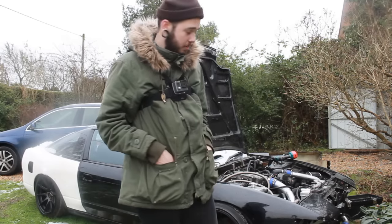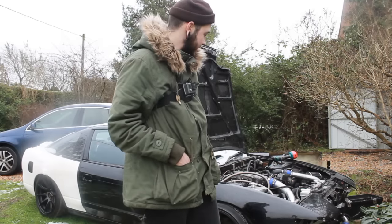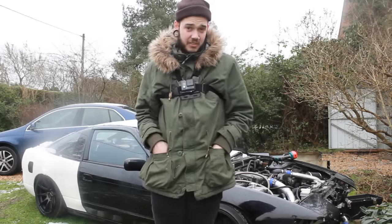So yeah, everything's hooked back up on that, we've remounted the oil cooler properly, so hopefully that's solved.